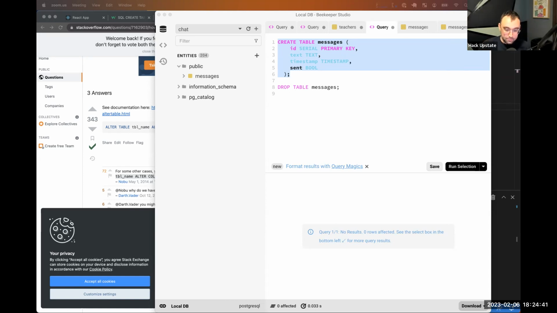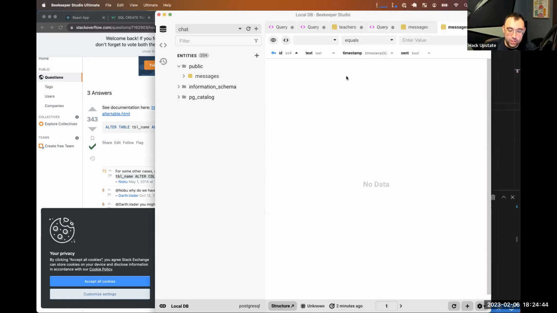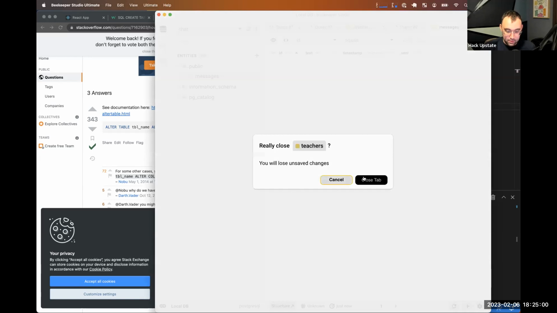Okay, so now that I'm in my messages table, I can finally get around to creating my first message. So I'm going to go down to this plus button down here. Make sure you're in the messages tab. If you're not in messages, just double click on the table over here. That's going to pop it open for you. You can close a couple of these other ones so we don't get lost.